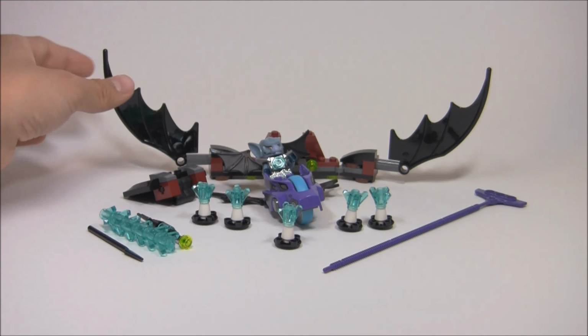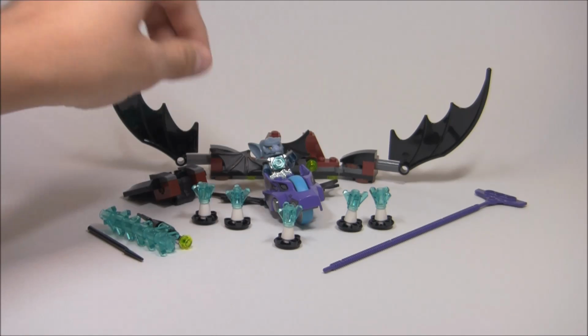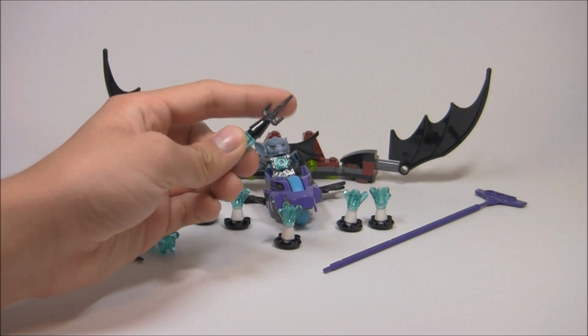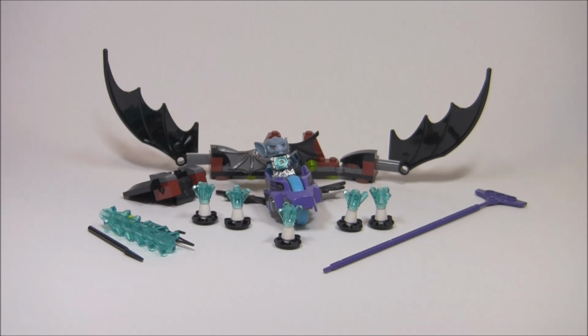But other than that, there's not really any interesting pieces. I guess the little Technic bat wings are okay, because they're not the most common pieces, but even them, they come in a few sets. And this little weapon right here in this color isn't too common, in this color in particular, so I guess that's kind of a rare piece. But like I said, other than that, there's really nothing interesting about this set.